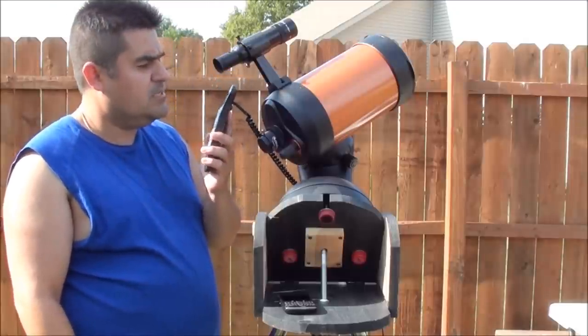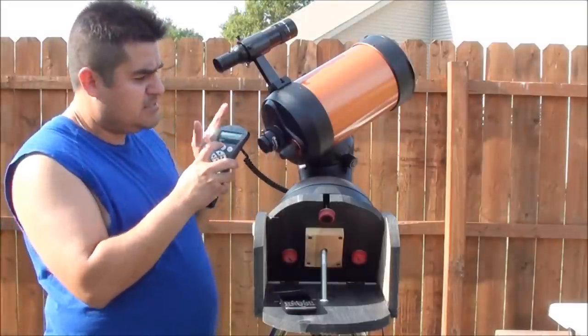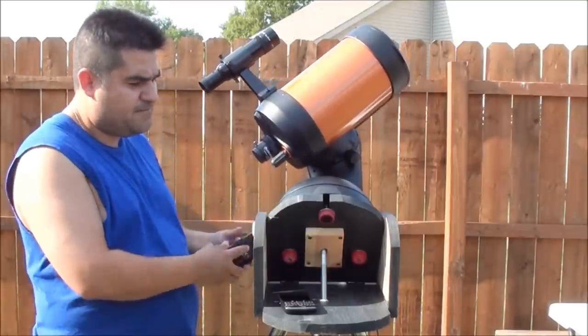Now, the second star is going to be prompting up over there. The second star, according to this, is going to be Castor. Castor is going to be prompting up, and then if I hit enter, this telescope is going to be pointing or looking for that star for me. Okay?